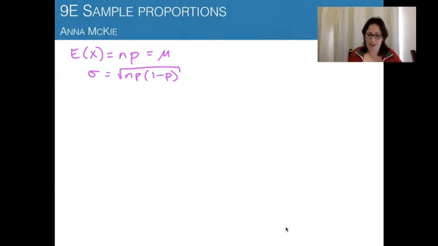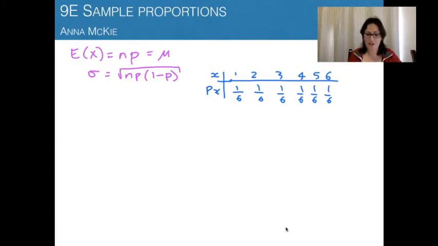Imagine you're rolling a die, and imagine back to what we did in Chapter 7. So your outcomes might be 1, 2, 3, 4, 5 and 6. And what was the probability of each of those? 1 on 6. How did you calculate the expected value? You took each x and multiplied it by its p-value and added them all up. And your expected value for this would have been 3.5. So that's saying, on average, if you rolled a die many times, added up all the possible outcomes and divided it by how many times you did it, you would get 3.5. So that's a value. But what's your expected proportion?